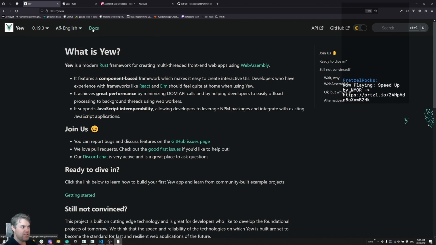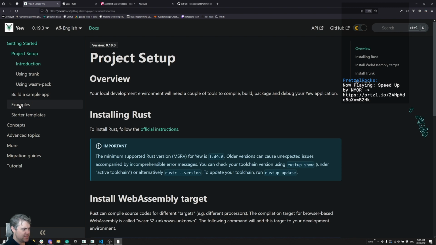I was hoping that there'd be something in here where I can just search for canvas. Can I search here? No, I can't. Okay, so let's try creating a simple component and then see if I can put a canvas element in it. Maybe that will work.